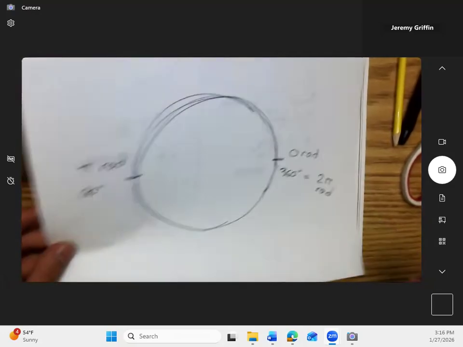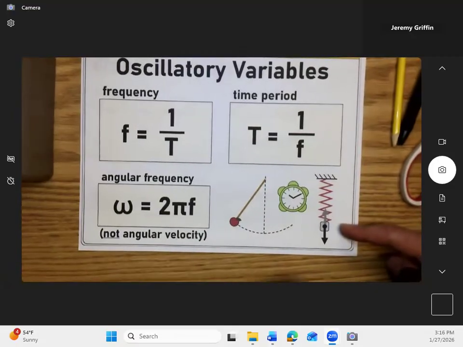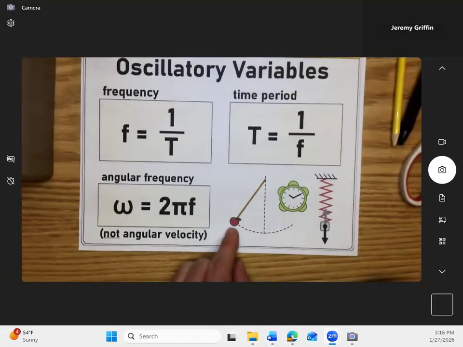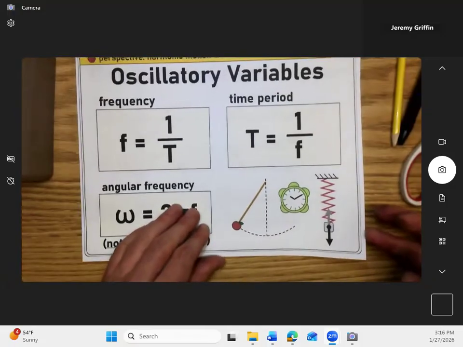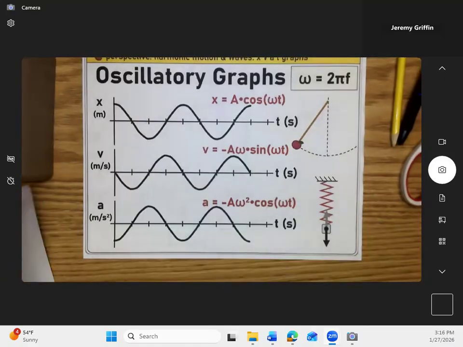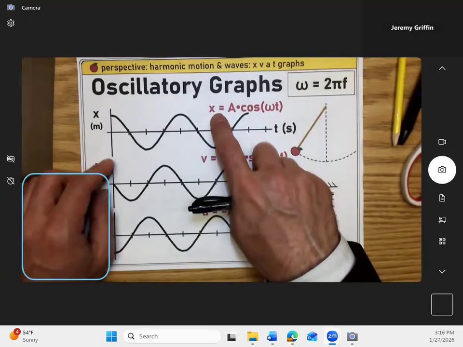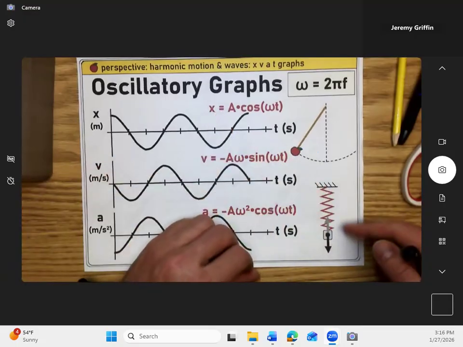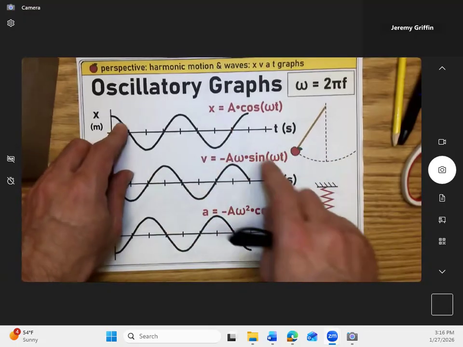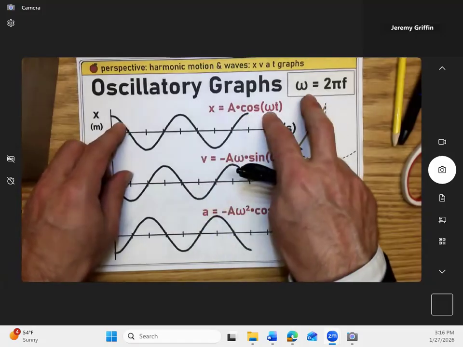Okay? So how can I describe either the height position of this block on the spring, or maybe the horizontal position of this bob, sort of like that, right? With like sine and cosine? Because it is oscillating, so sine and cosine would be good choices. Okay, so I'll do it this way. I'll say x, again, either x this way or x this way. I'm going to start with a cosine, and then omega t, where omega again is this angular frequency, 2 pi f.